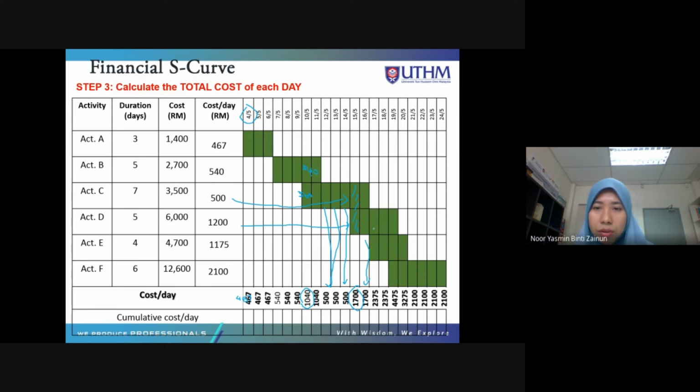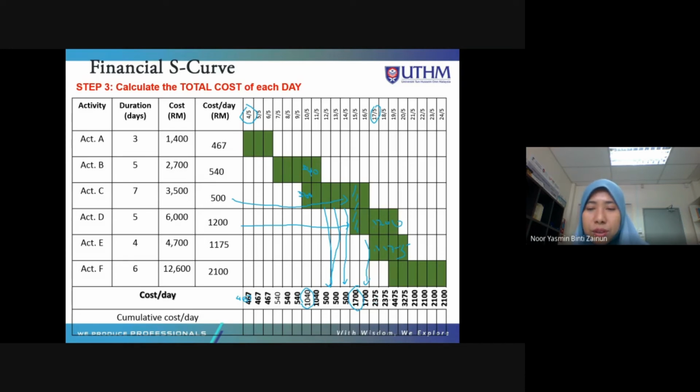And here on the 17th May, you have two activities, which is activity D and activity E. And the cost is 1,200 plus 1,175. So you've got 2,375.